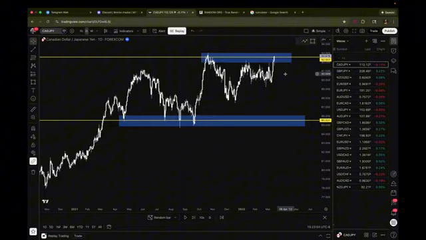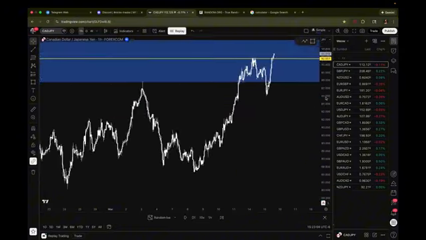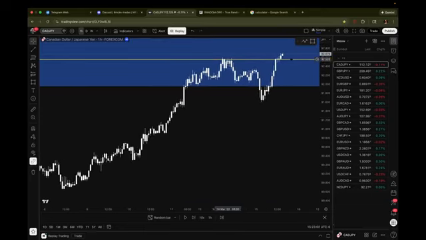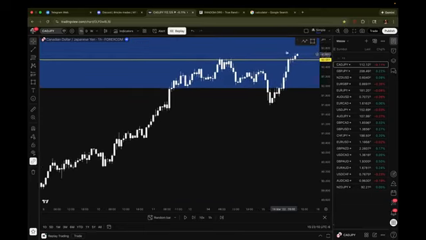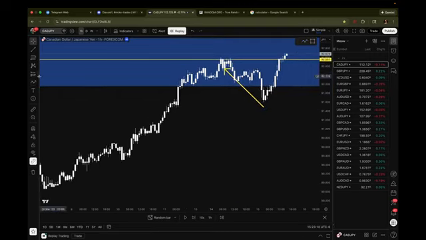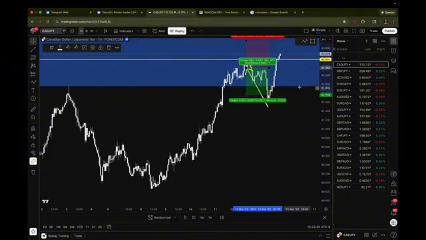Now we're going to go to the 1 hour. We're going to see if there's any price action here that shows that price is rejecting the zone. So it looks like price already went up into this zone and then started to reject. So the first time we would have seen it hit the zone and then start rejecting is right here. So right there on that candle. So then what this would dictate is that price gets there. It reaches all the way into the zone where we had our alert, and then it starts to pull away, right? It didn't break through right above. So we're going to enter a sell right there.